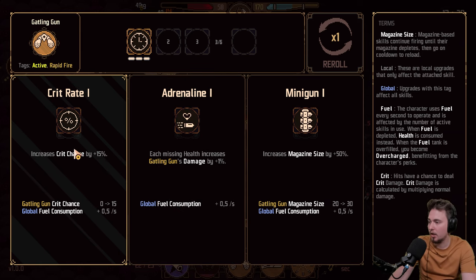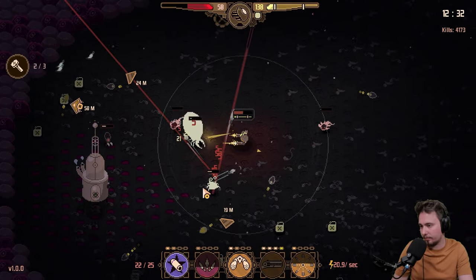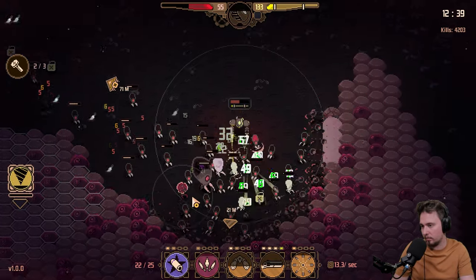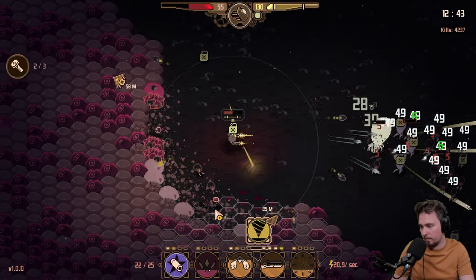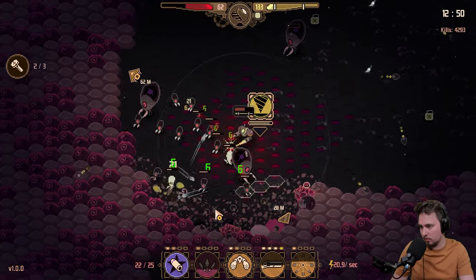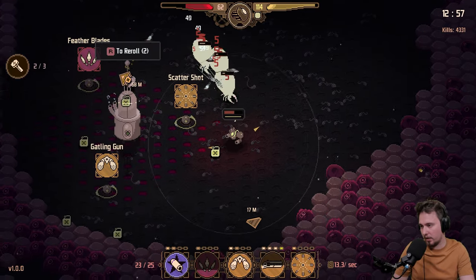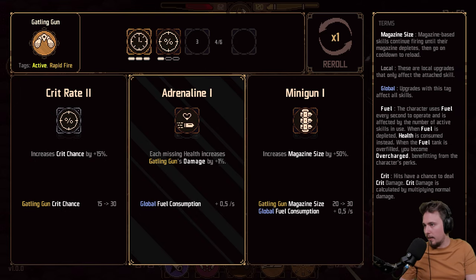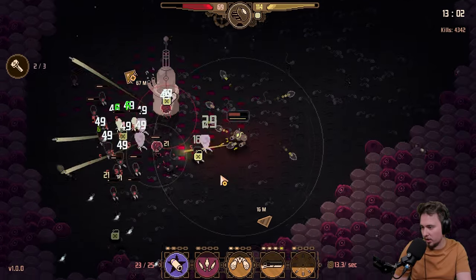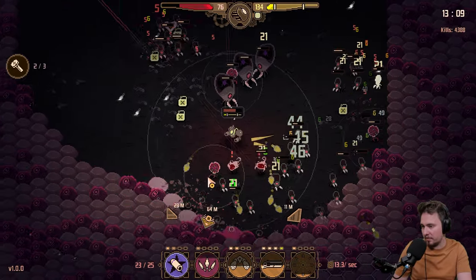Let's go Gatling gun. Crit chance increase. Each missing health increases Gatling gun damage. No, let's go crit chance. There's 9 meters something. That's close enough. All right. We have scattershot, Gatling. I think I will go with Gatling. Increase crit chance again. Yeah. Every bullet will just be way, way stronger. There's health. 15 meters, another one.